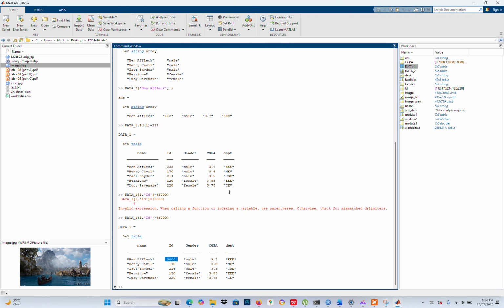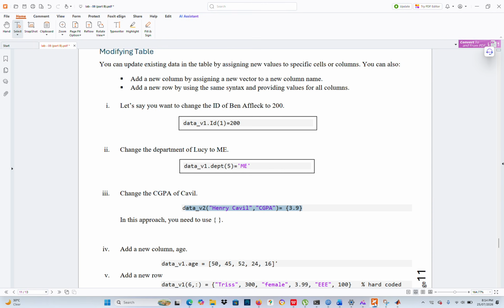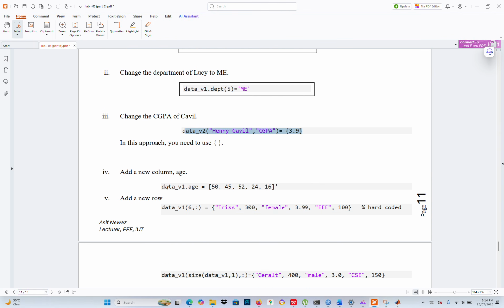Now you have created a table, and right now you want to add some other column or some other row values. Then how can you do this? Again, suppose this is your another column you want to add. First of all, I have to give the table name that you have initially created. Then you have to give the dot, and then whatever the new parameter or new column is, and you have to give the values in a column vector.